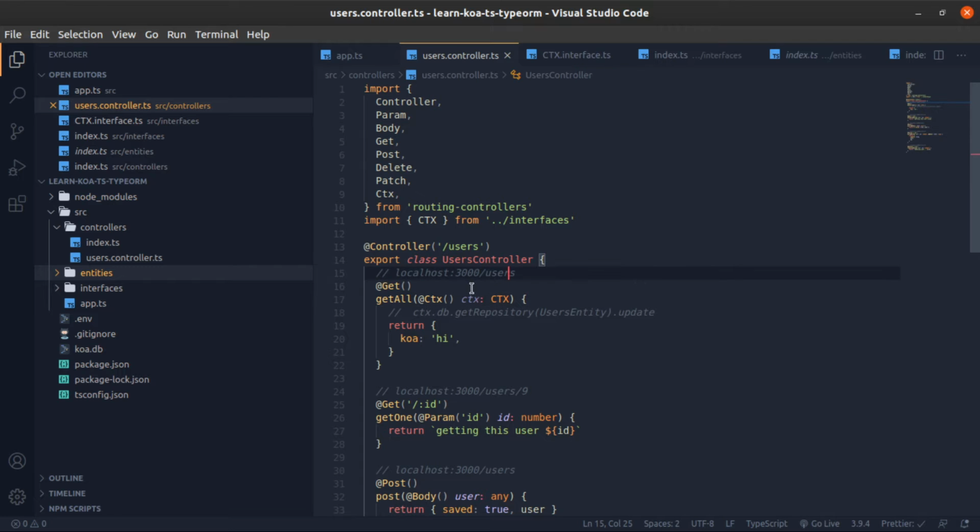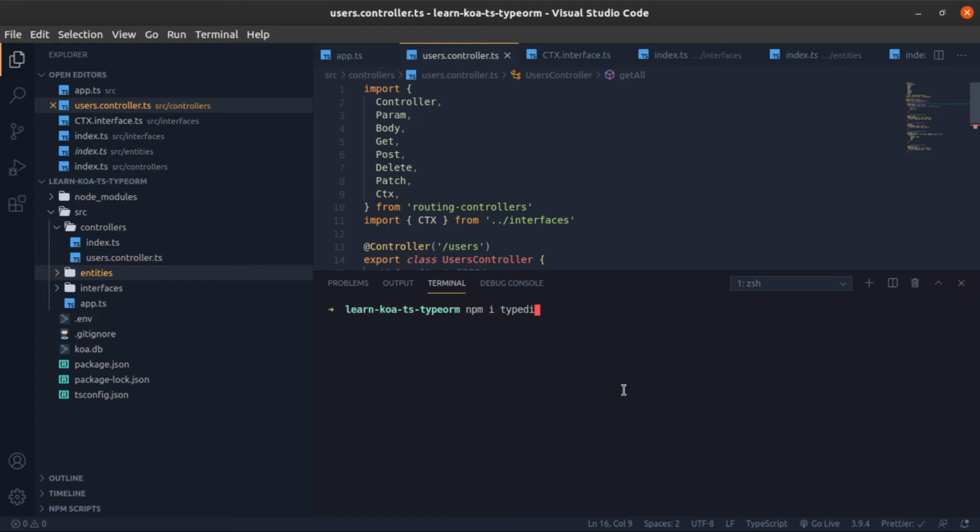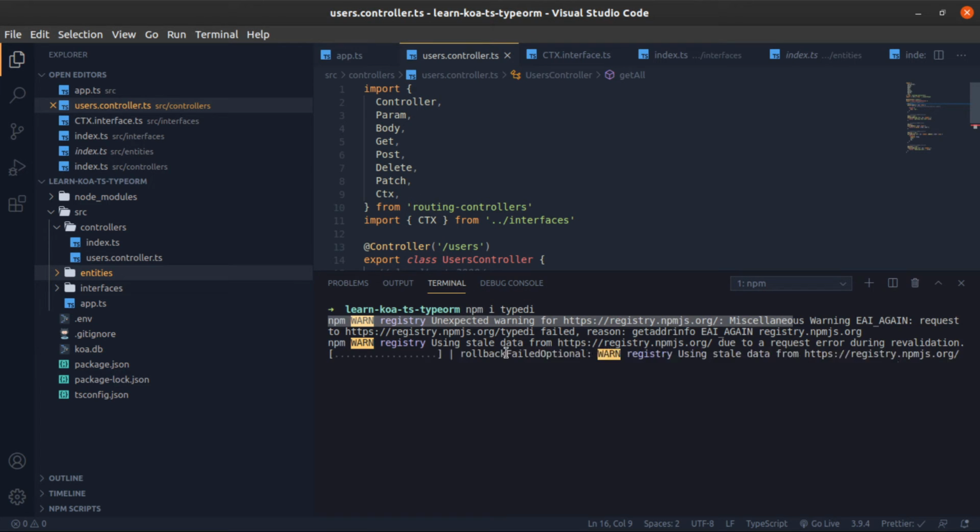Okay, so now what I will do, I will create a dependency injection and inject the service that talks with the repository in this controller. To do this, I will install a package called, one second, let me grab the name, TypeDI, which stands for type dependency injection, I think. It will keep failing a couple of times. I'm not sure why. I'm not sure if I'm the only one getting this error, but npm keeps failing when I need to install something from it. Okay, it did not this time, so it's fine.